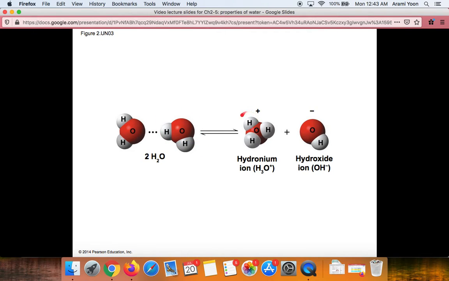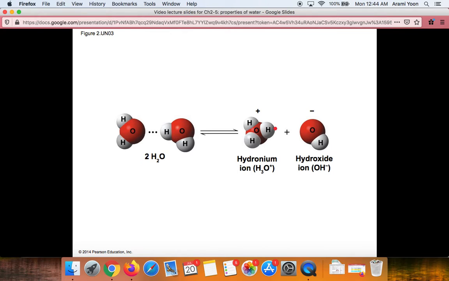If that happens, here's what you get. You get a water molecule that has 3 hydrogens, not 2. And you get another water molecule that only has 1 hydrogen. But when this water molecule lost the hydrogen, it actually kept its electron, because remember, the electrons in that bond were more attracted to the oxygen. So the electron will stay with the oxygen, which means that the hydrogen that it lost, remember, a hydrogen is just a proton and an electron.